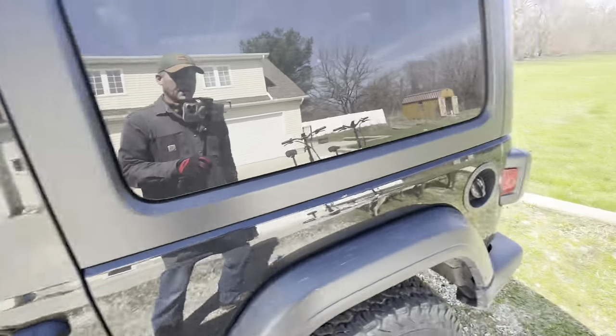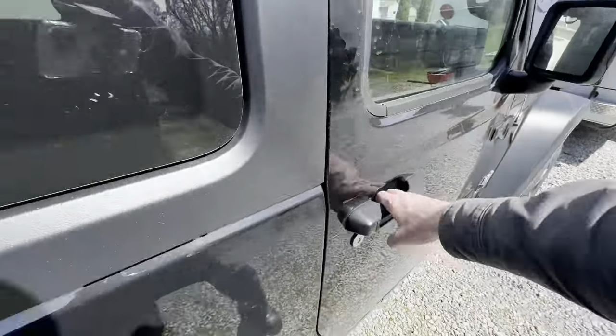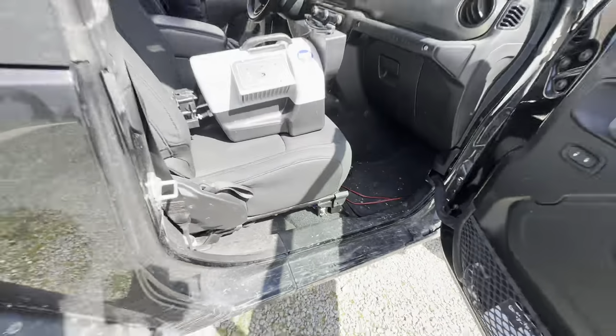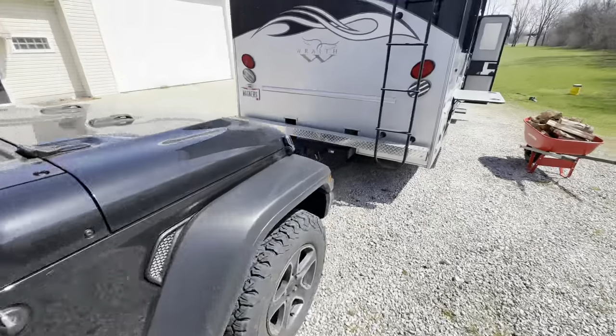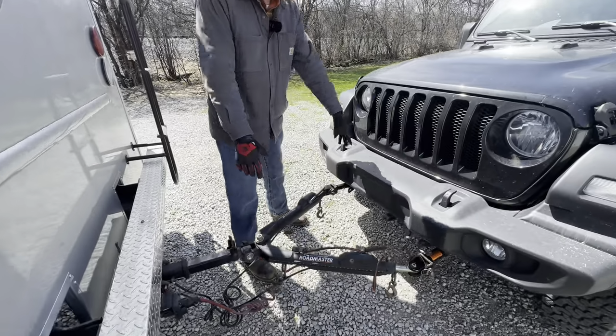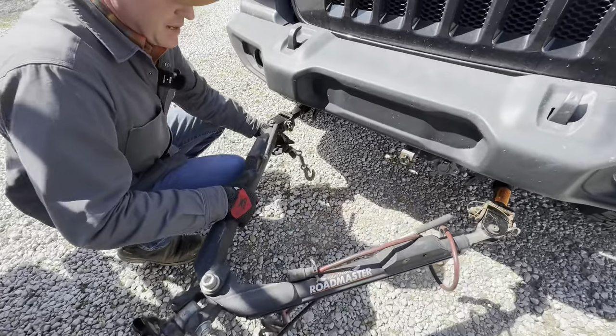There we go. Now over here, the wiring kit that we have for the lights. We have a switch. Let's put it in. And we'll finish connecting everything up here. As we pull away, these arms will extend out and lock into place. But for now, we're just gonna go ahead and connect the safety cables.